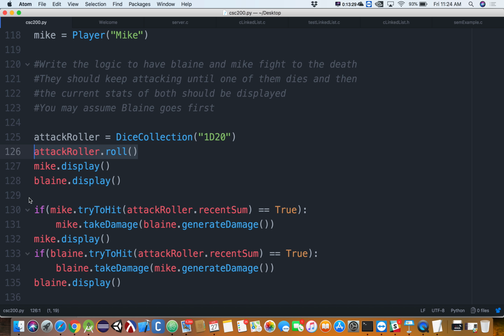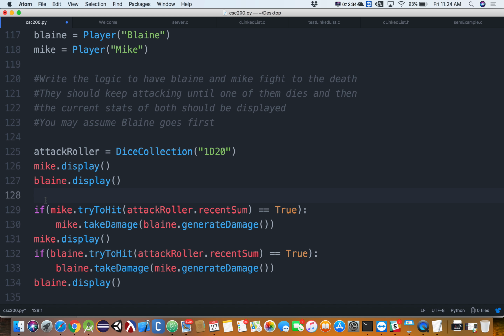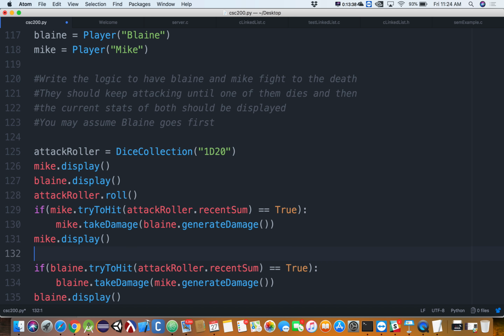In fact, let's move this right before this. So we're going to roll our dice, try to attack. Then we're going to roll our dice, try to attack, because recent sum is always going to be whatever my recent sum with my attack roller was. So Mike was not re-rolling the dice. He was just saying, kind of like what Blaine rolled, so I'm just going to go with that.